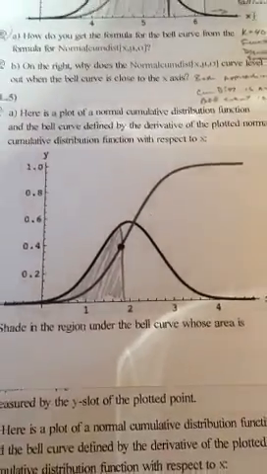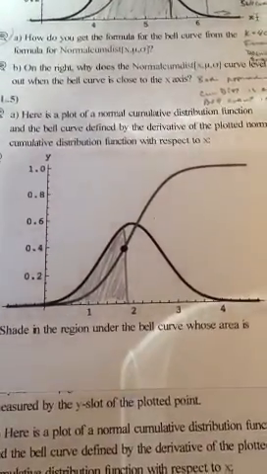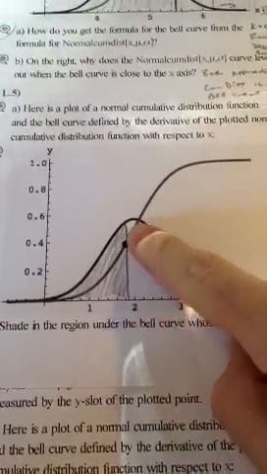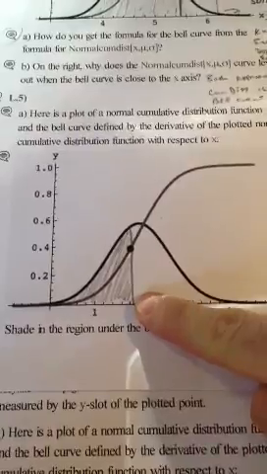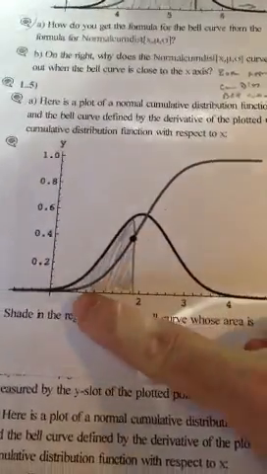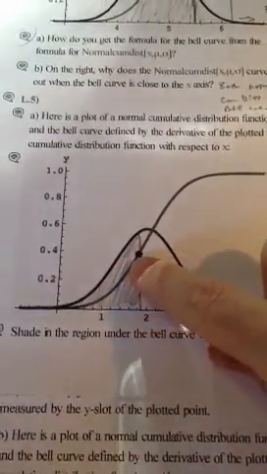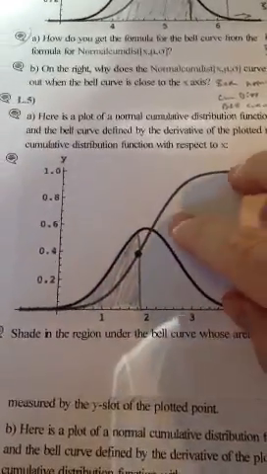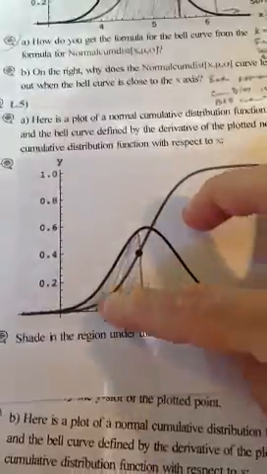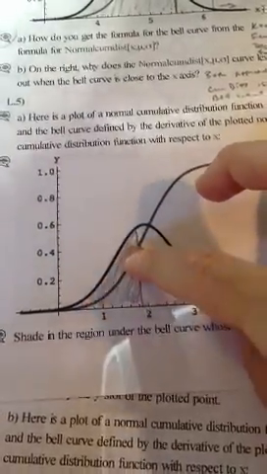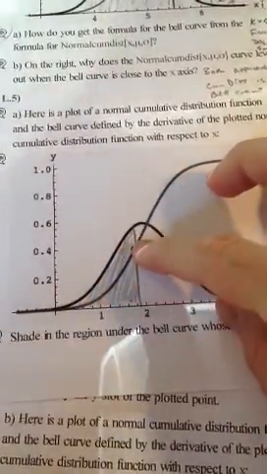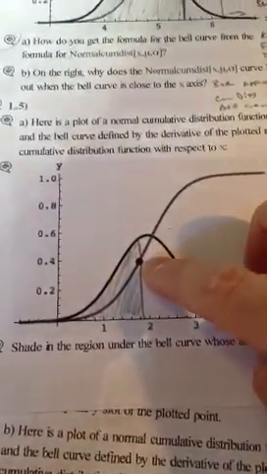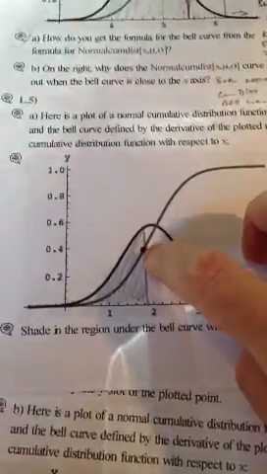All right, jumping right back into this, we're over at L5 now. We were asked to go ahead and shade in the region by this dot here for the area under the bell curve. So we know that there is a correlation here between our normal cumulative distribution function and our bell curve. So if we do have a point here, this would be the same area that we're seeing in the bell curve here in conjunction with where we are in the normal cumulative distribution function.